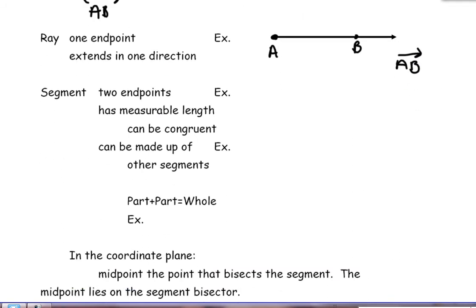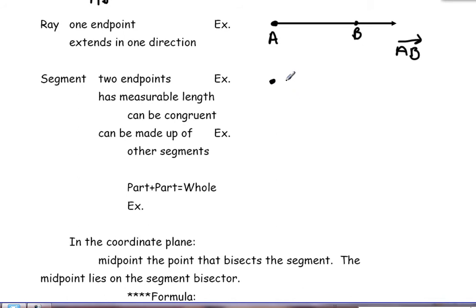A segment is made up of 2 endpoints. We use a lot about segments in the upcoming chapters. The 2 endpoints stop there. They're connected by a straight segment, but there is no arrow on the side because this is where the segment stops. If this is segment AB, we can actually measure it. You can't measure a ray because it goes on infinitely in one direction. A segment stops at the endpoints.